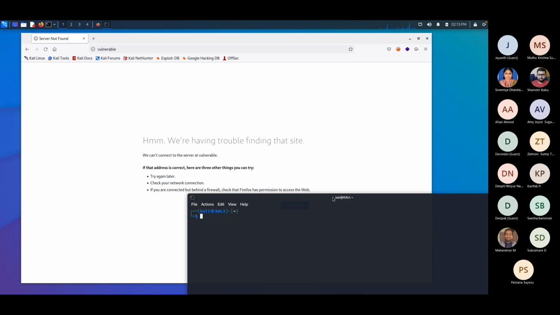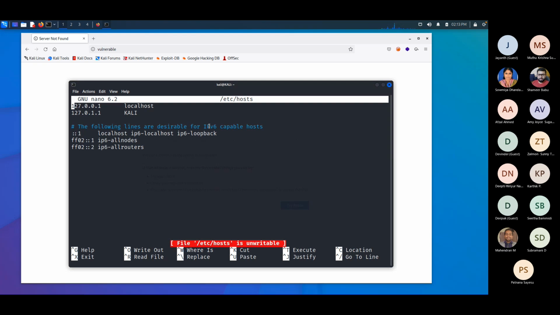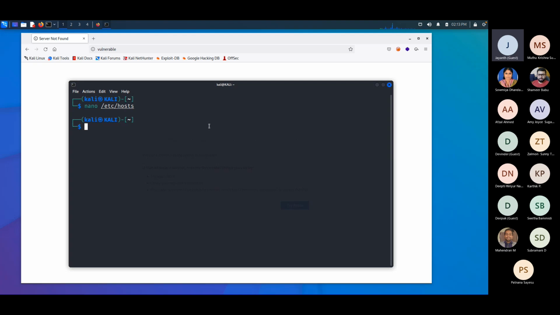open the /etc/hosts file that is present under the etc location. nano /etc/hosts. As I'm modifying the hosts file, I must do it as a root user.